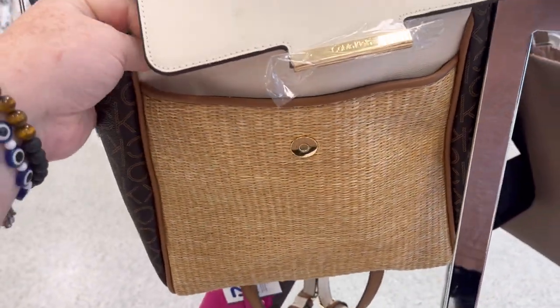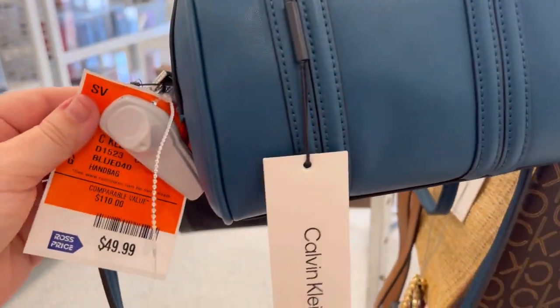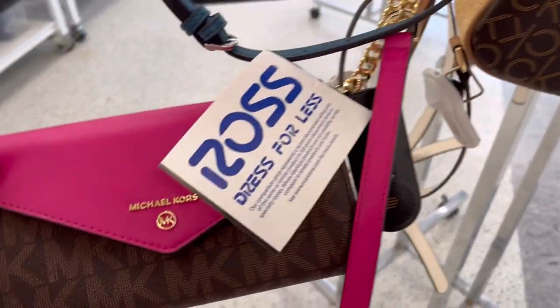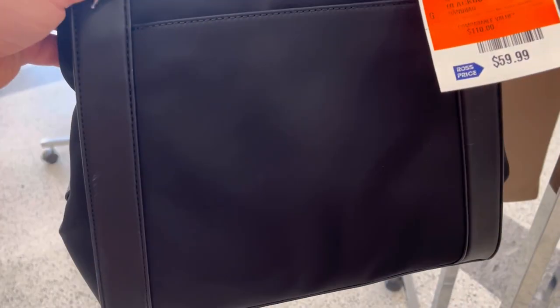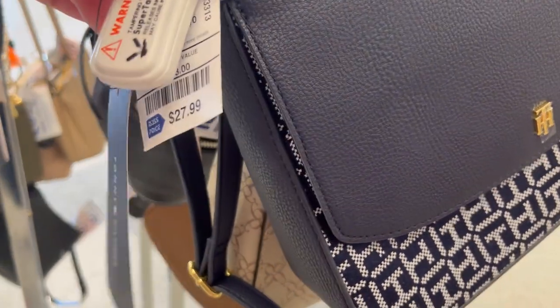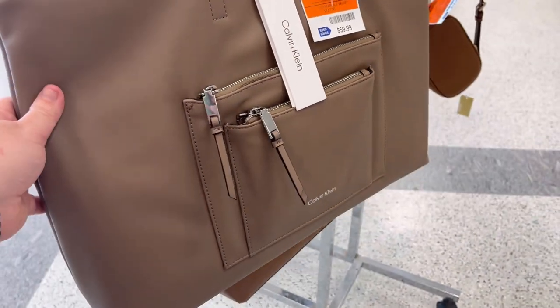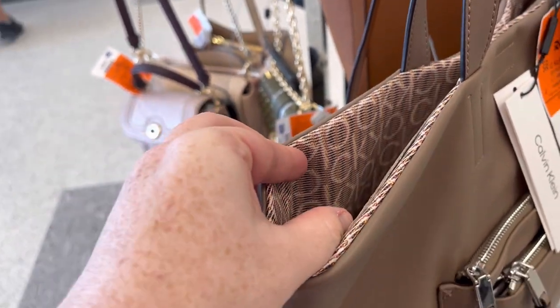It's a really cute Calvin Klein bag. We also have this cute Calvin Klein bag — it's so cute for $50. I love that color. Michael Kors crossbody, kind of like a little wallet purse. This one's very simple. Lots of storage, Calvin Klein. Lots of Calvin Klein today. I do like that they have the different compartments in the front, but this is a huge purse.